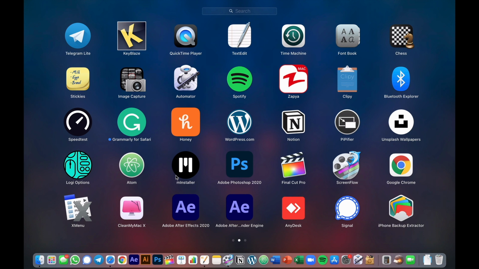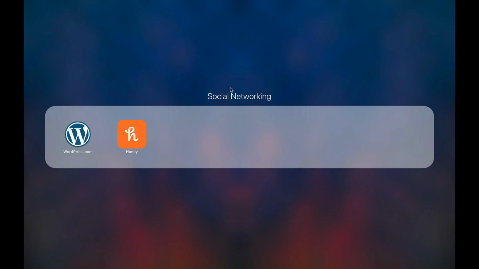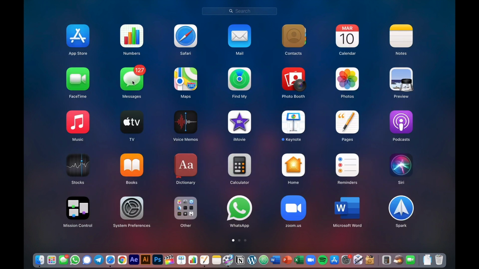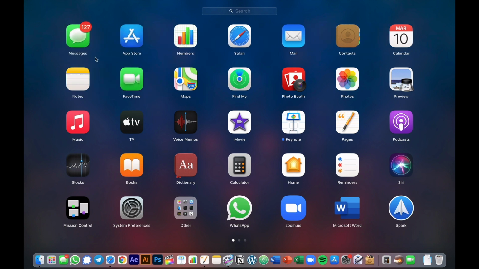So you have all your apps organized in this app drawer. You can make folders. Just drag and drop one app into another and that will make a folder. So you can rename it whatever you want, or otherwise let it be as it is. You can even organize the apps as you please, like I want Messages to be first and something like that.